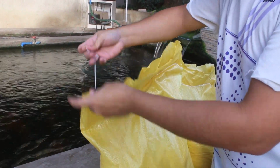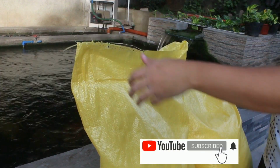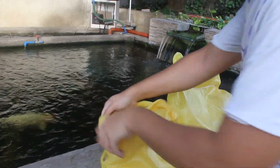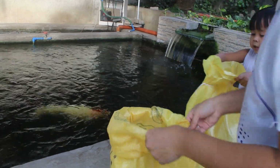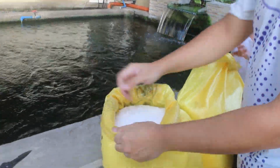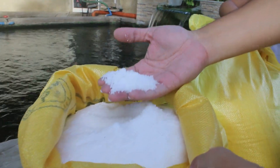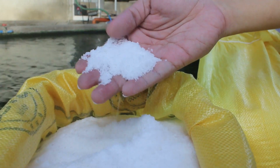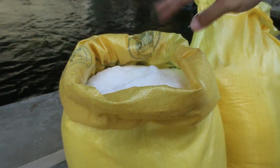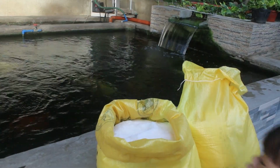By the way, to answer the question how long to use salt, in my experience, if it involves a stressed koi, I keep the pond water salted for 2 weeks. However, if it's just my periodic salting schedule, which is every 4 months, I keep the pond water salted for 7 days. Also, please keep in mind, only your partial water change can remove the salt from the pond water. So, without water changes, the salt will remain in the pond water.